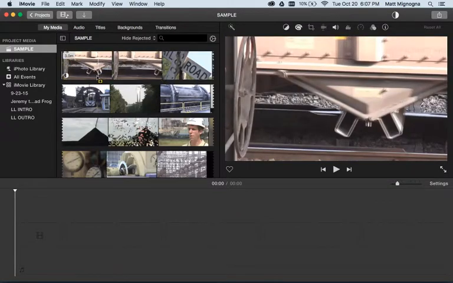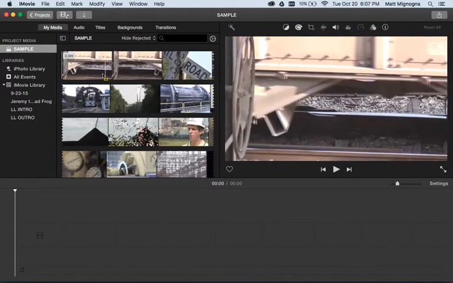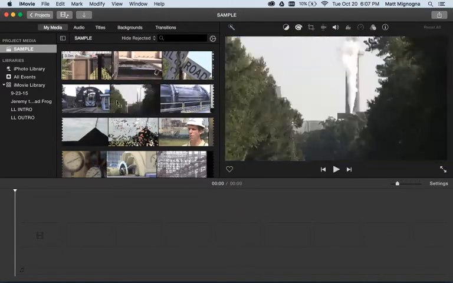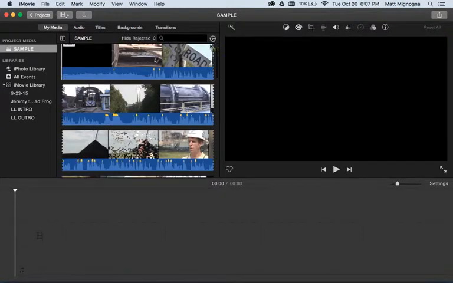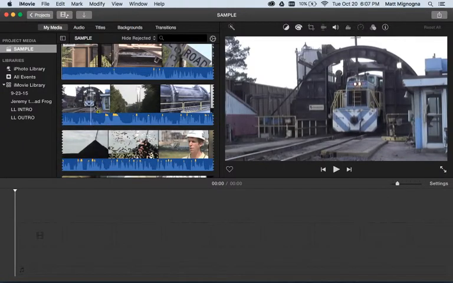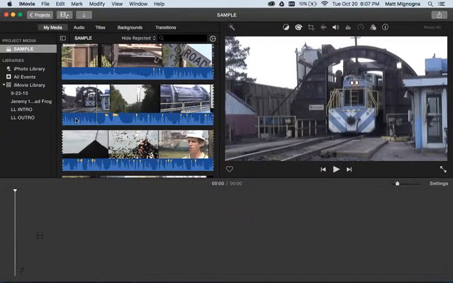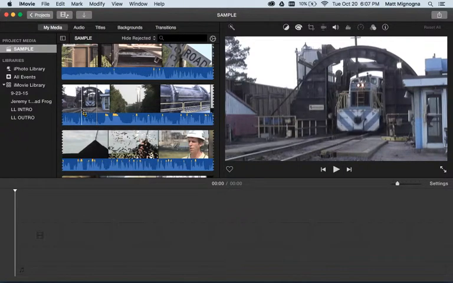But yeah, so you can see obviously you get a preview by skimming here, right? And then also if you click on this, I believe what I like to do is you click on this gear and you click on show waveforms, and that also puts the volume where it's loudest, right? So all these waves correspond to the volume. So here it's kind of quiet. Oh, whoops, my volume's not on. So here it's kind of quiet.